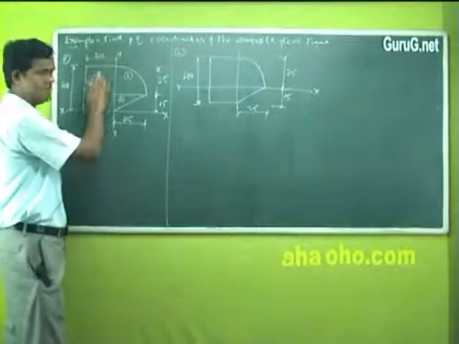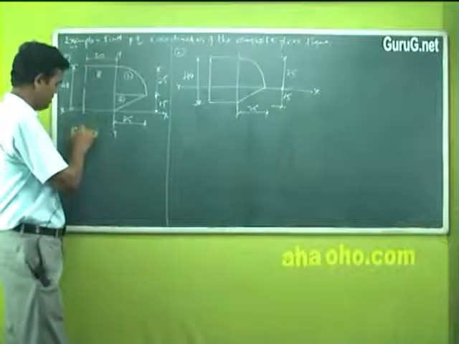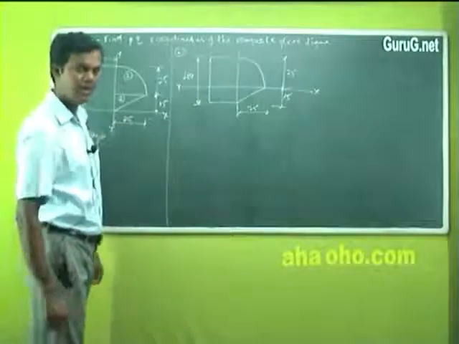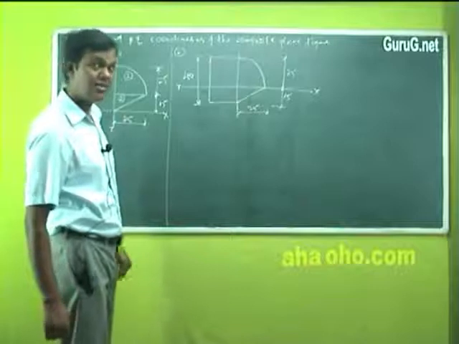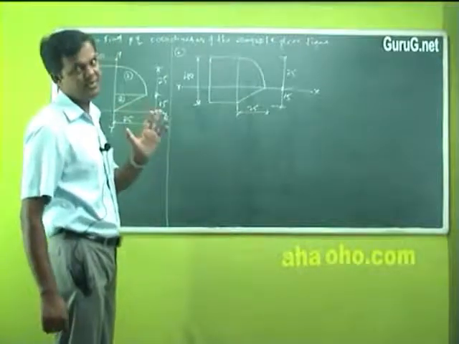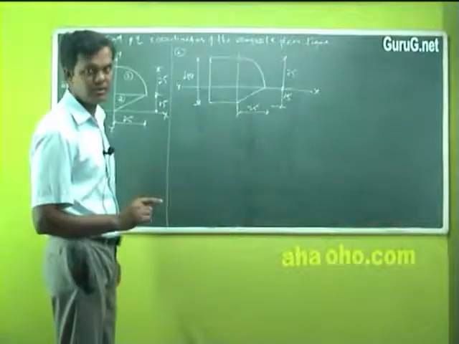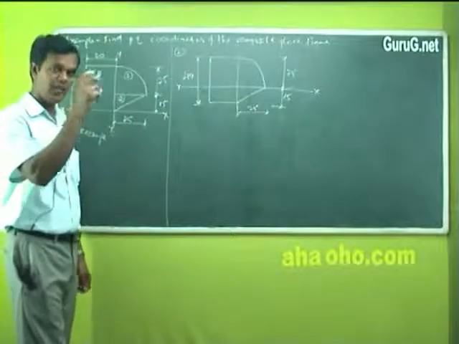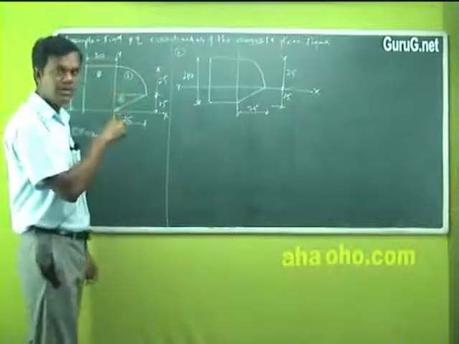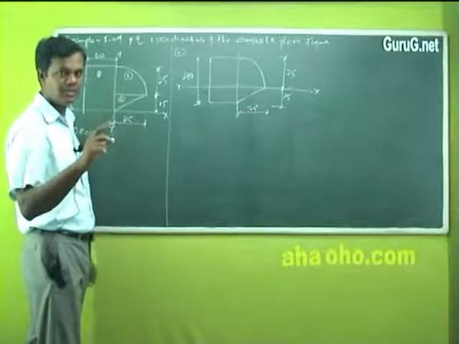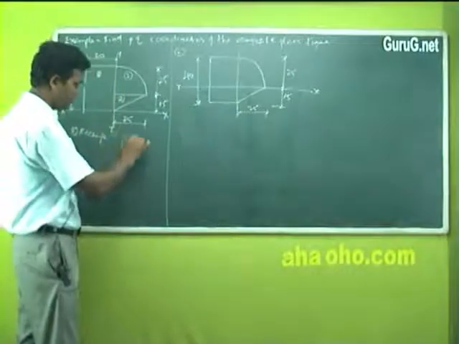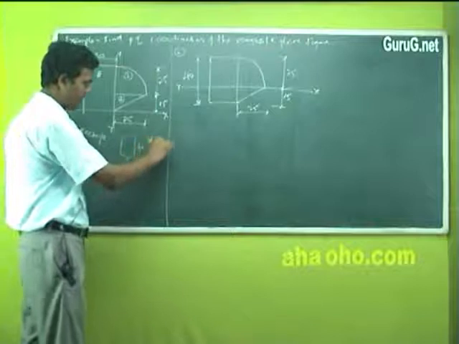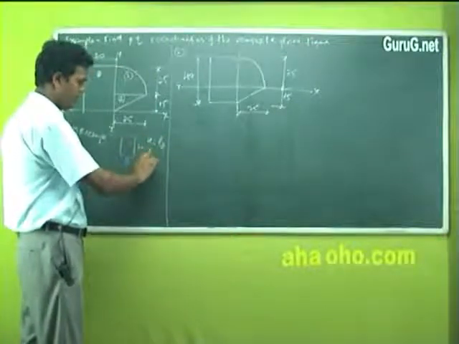For the first sketch, suppose this is a rectangle, you need to write your x and y values. What do you mean by x and y values? Actually, x is the centroidal distance of the CG from the reference axis for the individual figure. That's what we learned first. In the beginning of this chapter I told you that for a number of sketches, you have x and y values, and for that we have formulas. Suppose for the rectangle, to find x, the value is length by 2. Again I have to write this rectangle, in order to make you remember. This rectangle is L by B. To find the x value you should write L by 2, and the y value is B by 2.